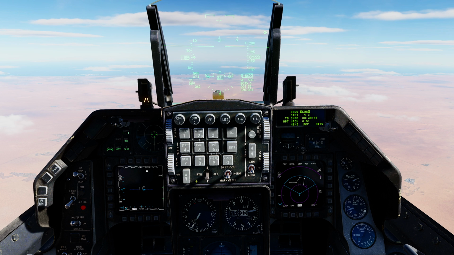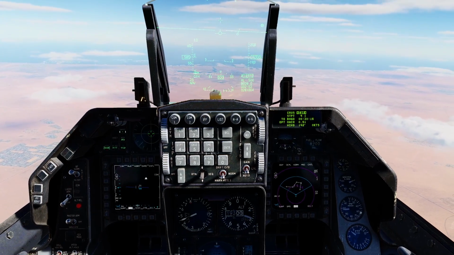And obviously, if we were to dob a return, list 2 for bingo, we can select our bingo fuel, currently 2,000. Dob a return, cruise, sequence. So if we wanted to increase the amount of time we can fly at these parameters, then we should fly at our optimum Mach, which is usually very slow. Currently 0.51, and as you probably guessed, if you press M select, we can have an advisory caret there, and that's going to be very slow.